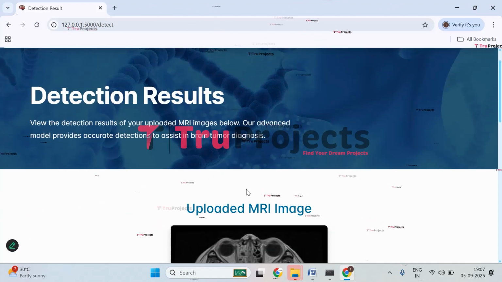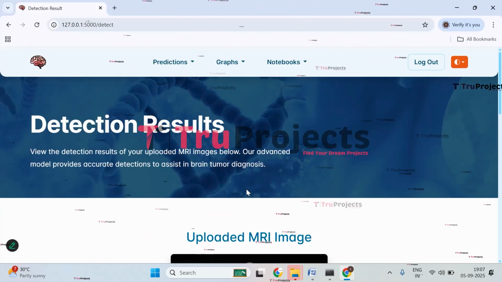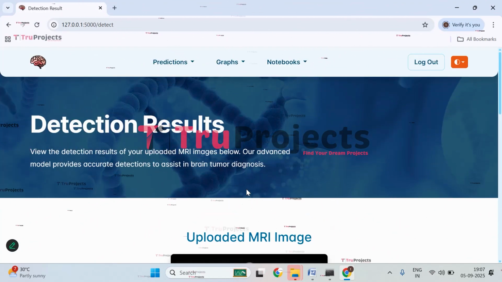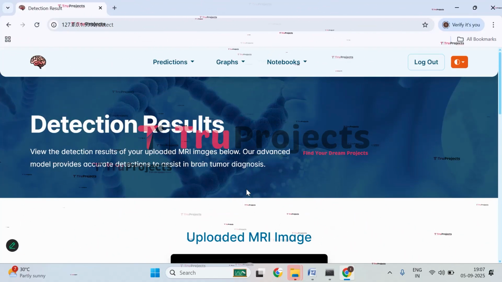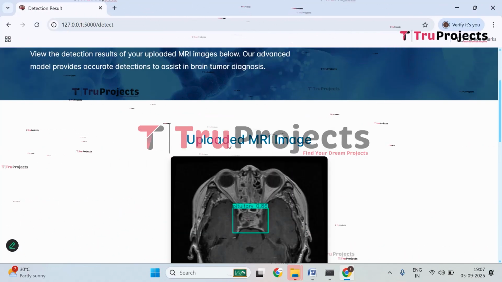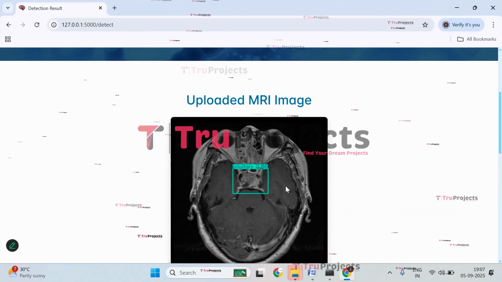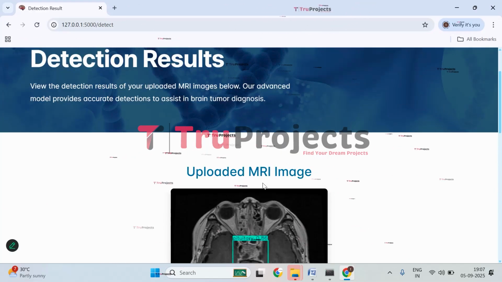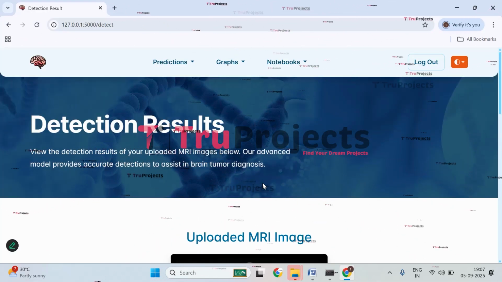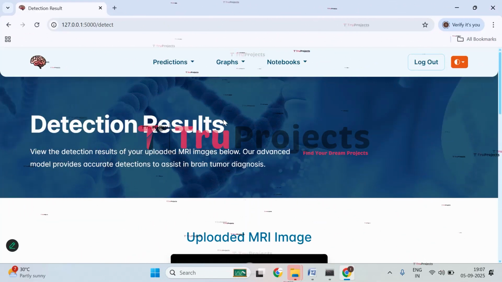So in this way, you can try doing detection. So coming to classification, when we have uploaded the image and given to the application, it was only just telling which type of tumor it is. Coming to this detection, it is highlighting the area. It is localizing the area where that tumor is present. So this is the difference between detection and classification. So that is why we had added this detection part as an extension.